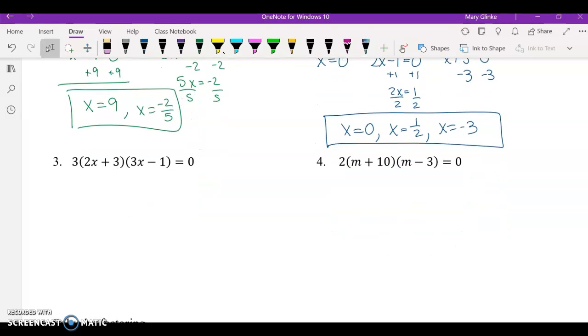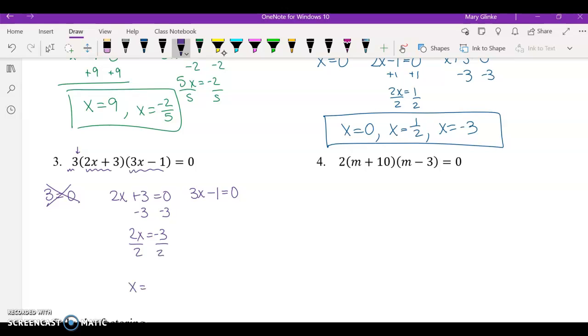So let's go ahead and try numbers 3 and 4 here. So now we have, again, three different things multiplied to equal 0. So we're going to start by setting each part equal to 0. Now with this first one, 3 equals 0, this one doesn't have an x with it, and so we ended up with this false statement. 3 does not equal 0. So if there's no x, there's no solution that goes with that factor. So we can just say that factor is not true, move on to the other ones and only solve those. So for this one, we would get two different solutions. One of them is negative 3/2, and one of them is positive 1/3.